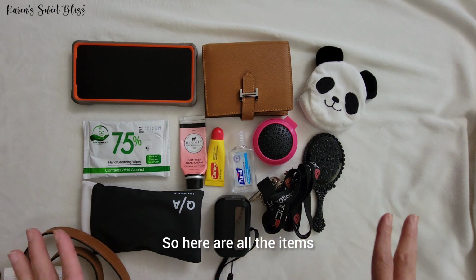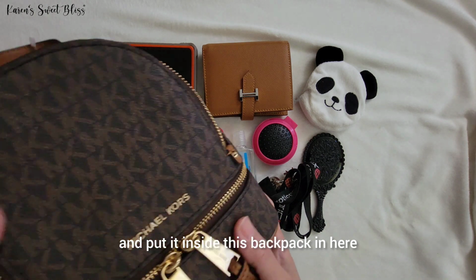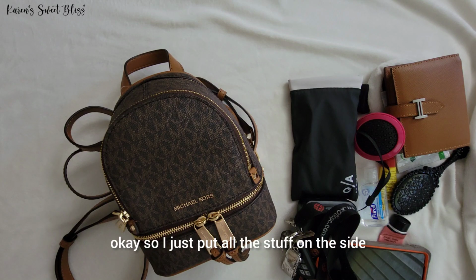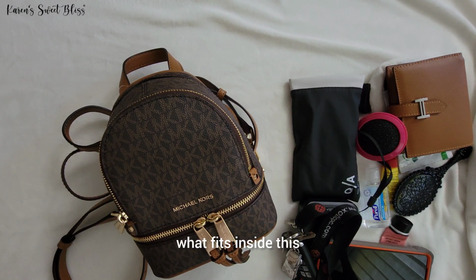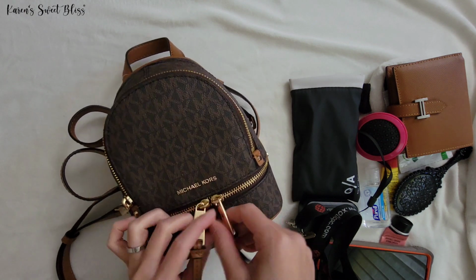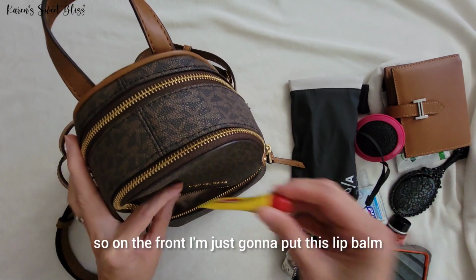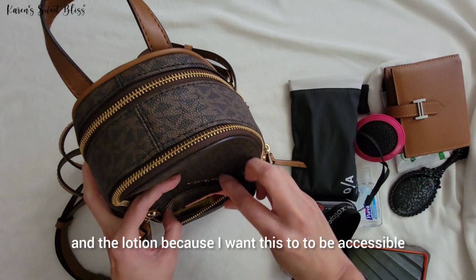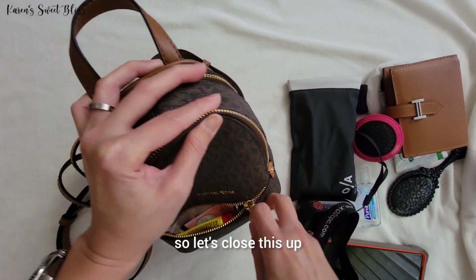So here are all the items that we're going to try and put inside this backpack. Okay, so I just put all the stuff on the side so you guys can see what fits inside this mini backpack right here. So let's get started. On the front, I'm just going to put this lip balm and the lotion because I want this to be accessible. So let's close this up.